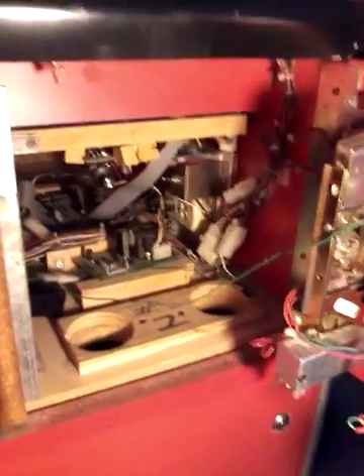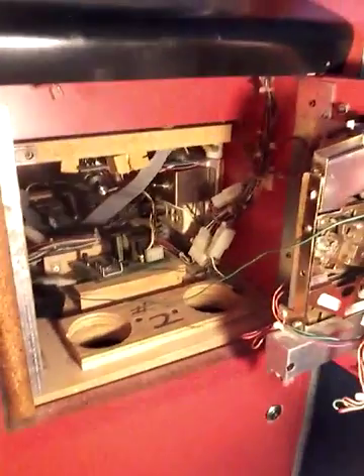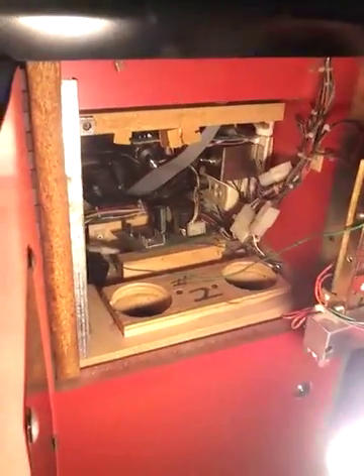I got this off Craigslist for like 70 bucks, and I didn't know — like he said, it would probably work again. I like the flashing lights. So he said he didn't know if it was going to work. Last year it did work. He said if you can get it fixed — he originally had it for 100, so he said 70. I don't want to waste my money on something that does not work.